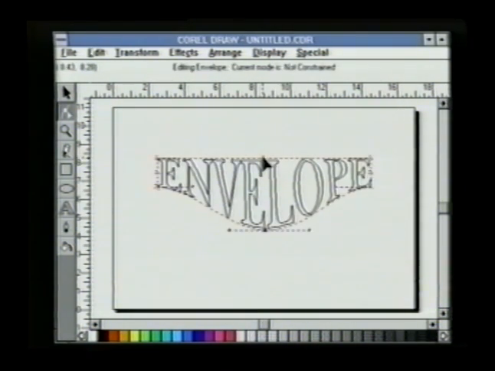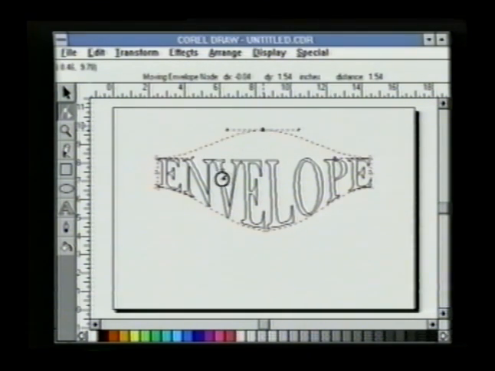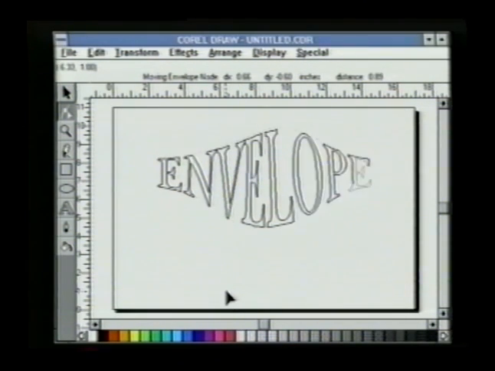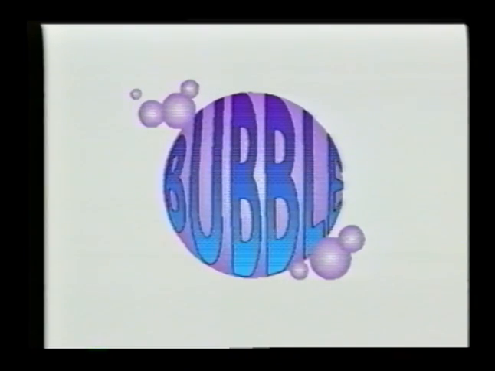And I'll show you that you could perform this on both sides, make a lot of changes, really get some dynamic graphic looks. This is a sample which uses the unconstrained enveloping, but as you can see, there are all kinds of effects that you could get.